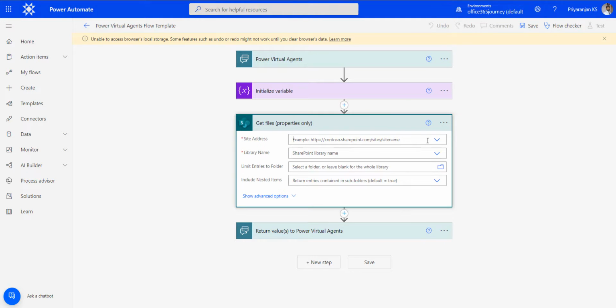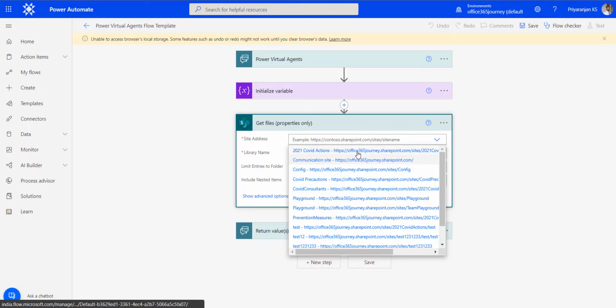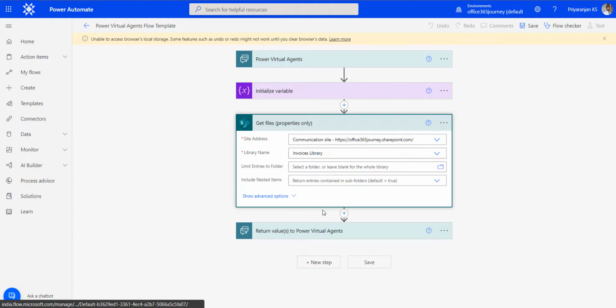We will specify the site name and the library name as well. And we need to actually get a subset of the data, not the entire file properties of all the files within that document library, because we just want the properties of the files that match the document name that the user has inputted in the Power Virtual Agent.